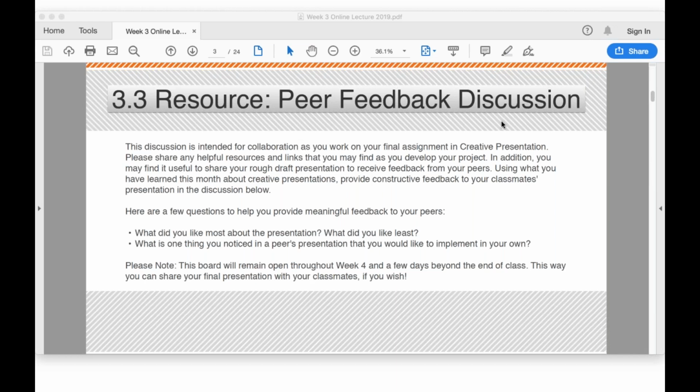I know that there are areas for improvement in what I'm doing. All of you know there's areas for improvement in what you're doing. We're all here to learn. And so it's extremely helpful to convey to each other areas that they can revise or areas of clarity. It's also good to point out something that you would like to implement in your own presentation. So if you see something one of your classmates is doing that you think is really neat and really great, go ahead and let them know that, because that is very helpful as well.